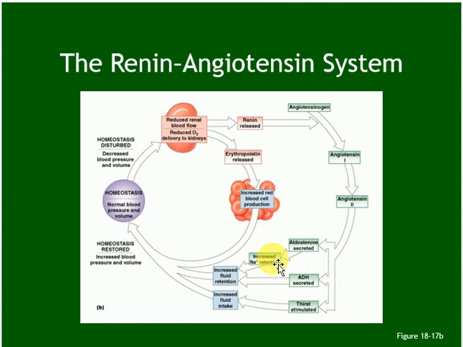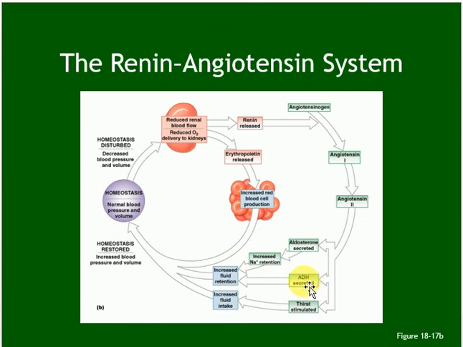This is 1. Plus, it stimulates the ADH secretion. ADH, antidiuretic hormone, the hormone that's against diuresis. So it will reabsorb water back, another step toward fluid retention, or increasing the volume of the blood by increasing the water reabsorption. So again, the rule is, when the blood volume increases, blood pressure increases.